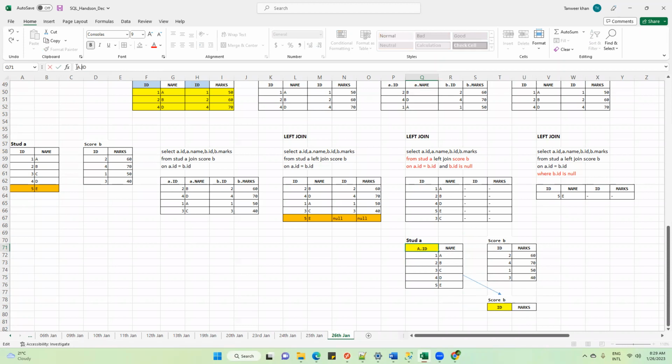Now, which join you have used here? Left join. So which join engine will execute first? Inner join. So from these two, do you have any matching record?